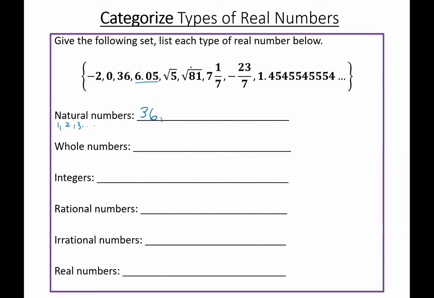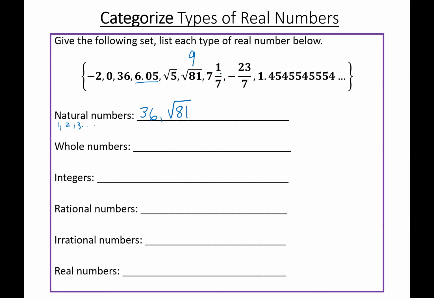Square root of 81. All right, so square root of 5, if you know how to do the square root function on your calculator, which I know we're technically not using calculators yet, but I know you have one around or you have a phone. The square root of 5, it's a never-ending decimal, okay? So that is not a natural number. However, the square root of 81 is actually 9 because 9 times 9 is 81. So I will list that here as a natural number. So it's kind of a natural number in disguise here.